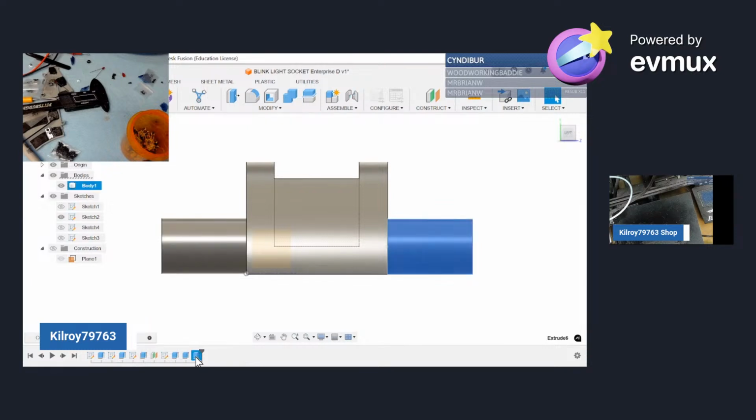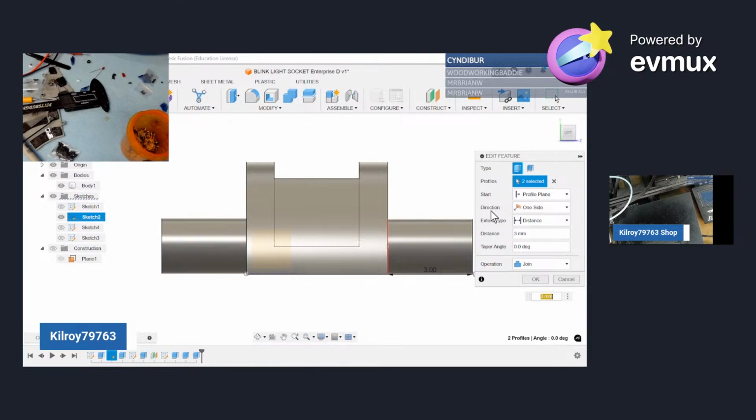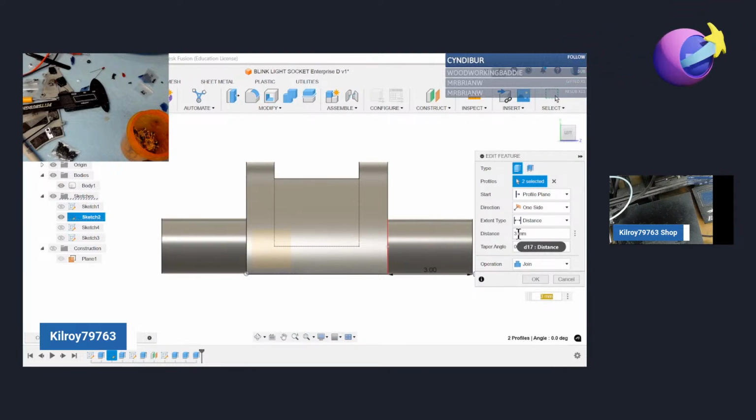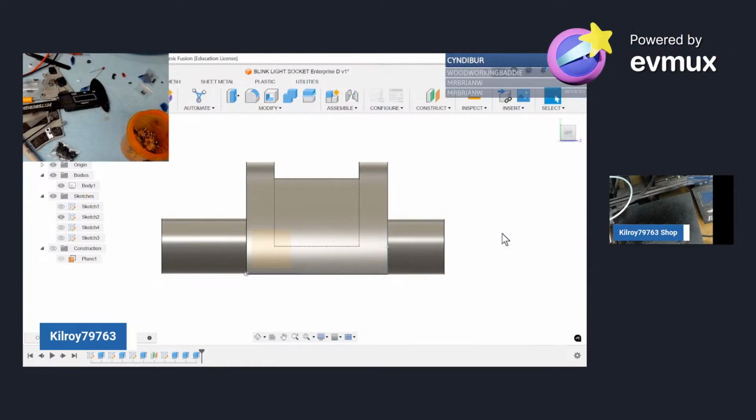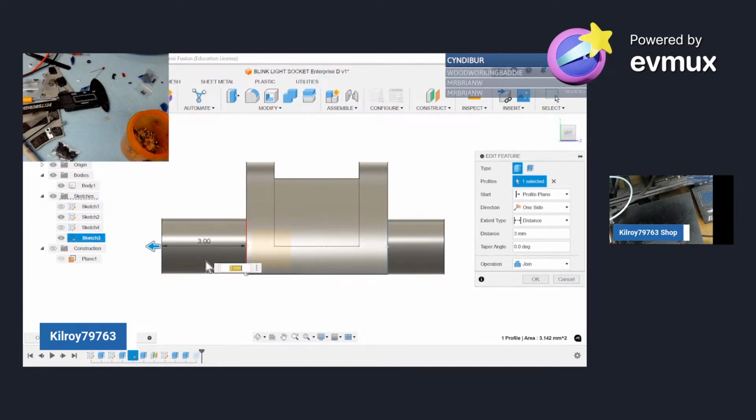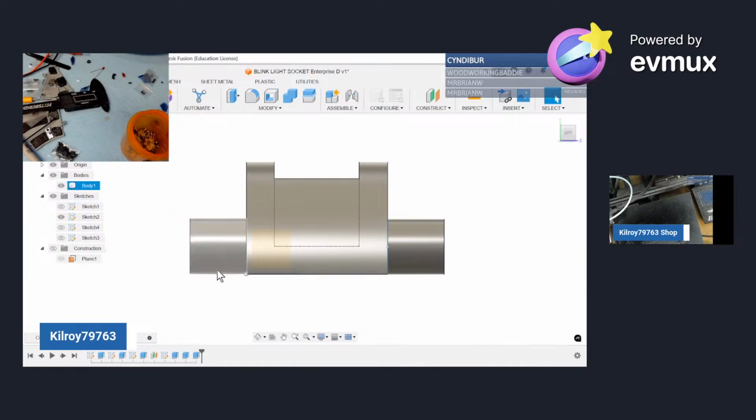Let's edit the feature. So I'm changing the length on the extrude here to 2 millimeters. Okay. All right, and I'm going to change the extrude on this one, which is this one here, to 2 millimeters also.